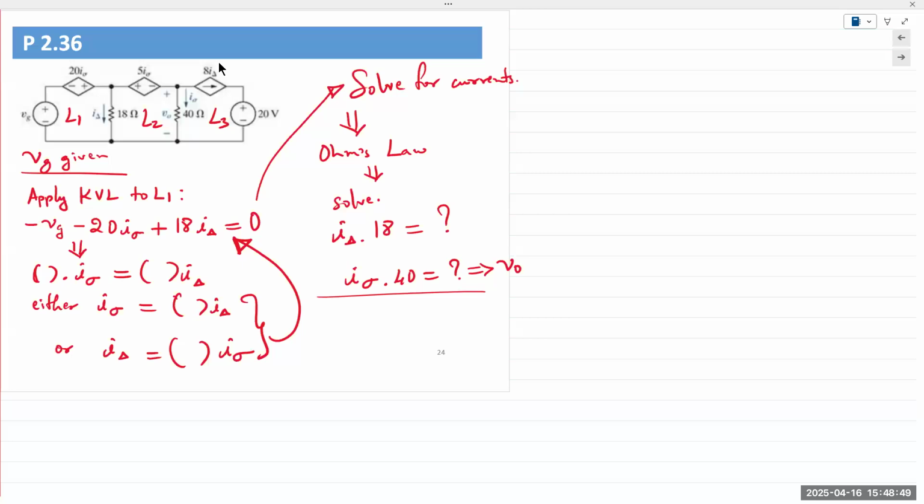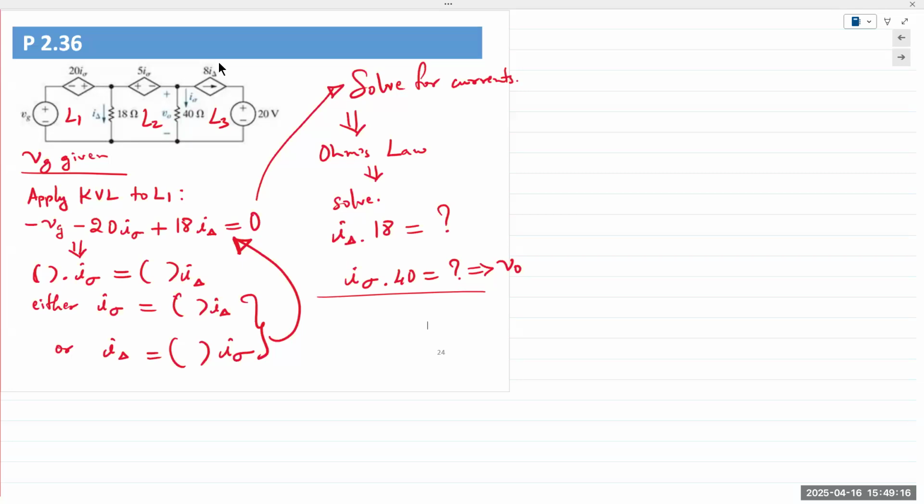I1 and I2 are the only ones that we need to find. Okay, so once we find I1 and I2, find the power dissipated of the voltage across both resistors, power dissipated in all the resistors, power associated with all the other sources, equate them, and you have your answers. Okay.